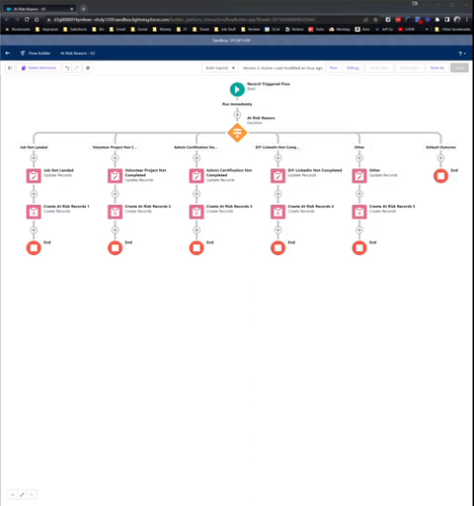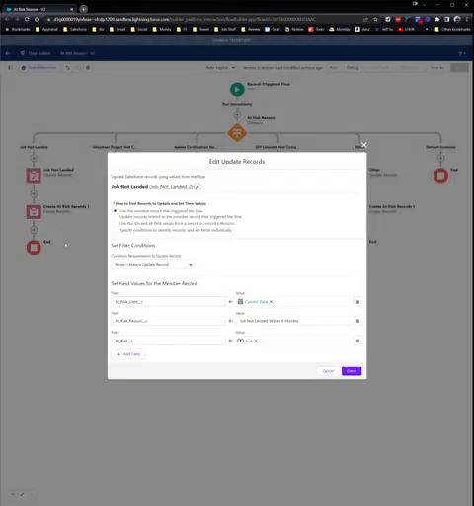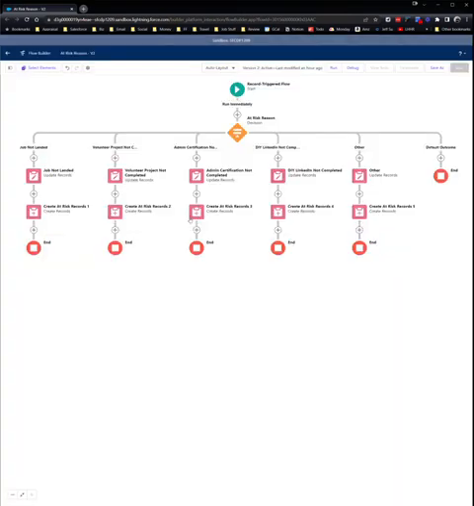From here, if we continue along the flow for job not landed, you will see that the next step is to update the member record with the appropriate information in the 3 at-risk fields. Those fields are the at-risk date, which will update to the current date, the at-risk reason, which will be whichever path is on this particular one. It's job not landed within 6 months. And then we will mark the at-risk field as true. The others all follow the same process. It just depends on which path they're following as to which status is updated.